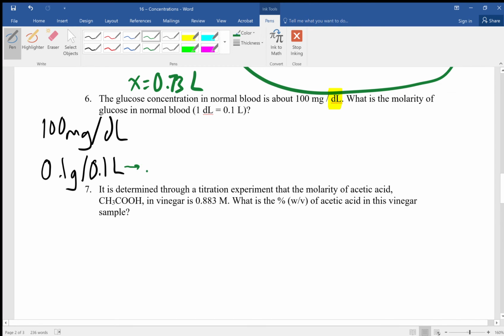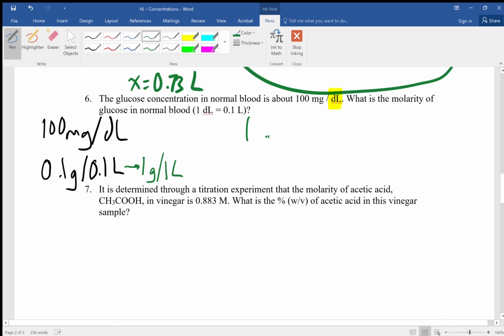10 times that, because it would be 10 times the volume. So we can say that normal glucose concentration is 1 gram in 1 liter. Now, we don't have to do that step. We can go through and calculate the moles using the 0.1 grams and the 0.1 liters. It's just that, in my opinion, this one extra step makes our future steps, our additional math steps, a lot easier.